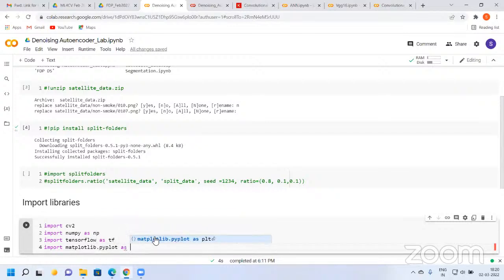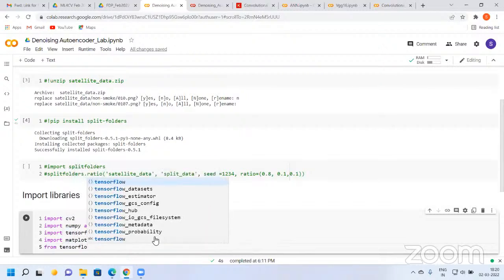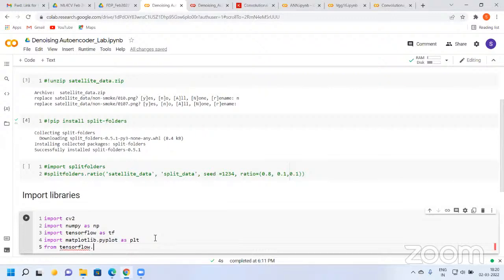Import matplotlib.pyplot as plt. Then from tensorflow.keras import layers to build our model.